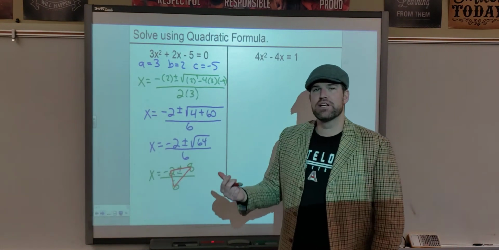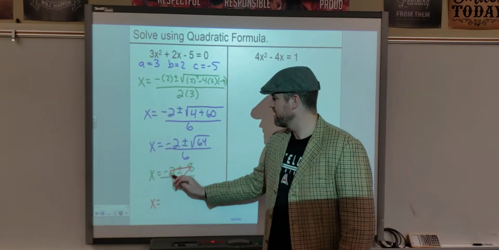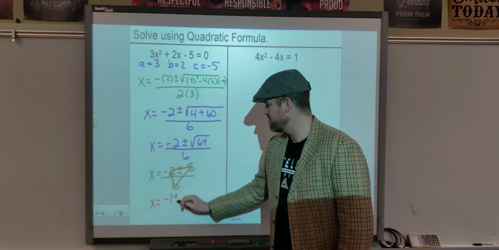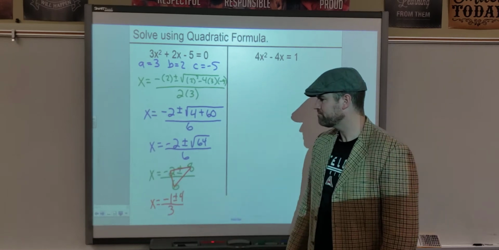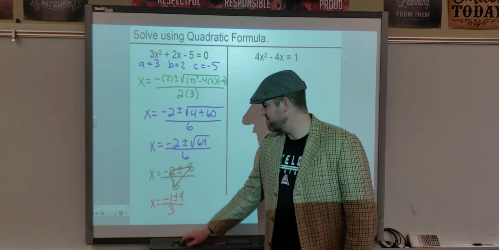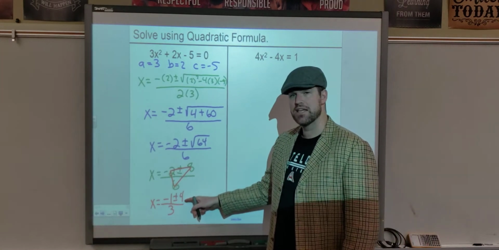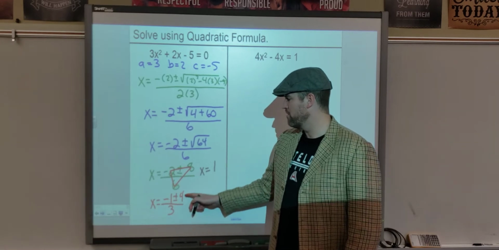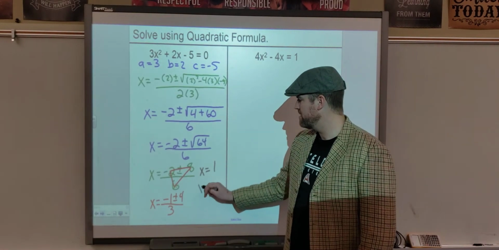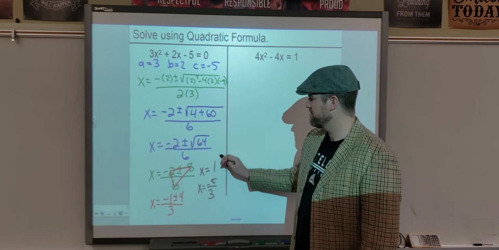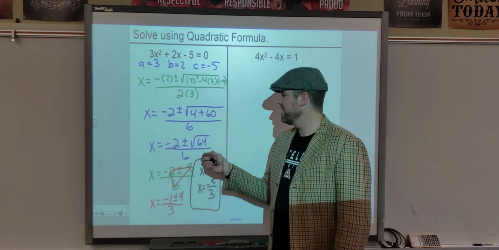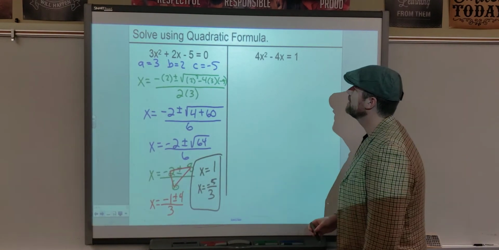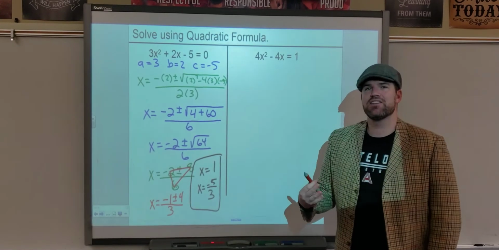If you have 3 numbers that can be reduced, you can reduce this right here. So if we have 2, 8, and 6, all of those can be divided by 2. So I'm going to rewrite this as negative 1 plus or minus 4 over 3. So we can simplify it. And then to get our 2 final answers, we're going to do negative 1 plus 4, which is 3, divided by 3. 3 divided by 3 is 1. Our second answer would be negative 1 minus 4, which will be negative 5 divided by 3. So negative 5 thirds. So again, when you use the quadratic formula, if you get a perfect square right here, then it means we're going to be able to simplify all the way down to our 2 solutions. All right, next problem. Why can we not use the quadratic formula yet?